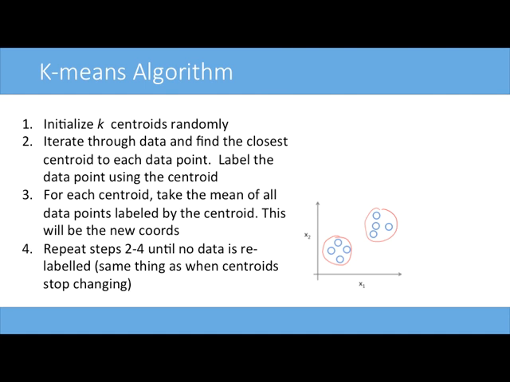there are no new data points labeled. That means the cluster points don't change, because we don't update the means at that point; if we tried to, it would be the same thing, since the labels don't change at all. And that just means the algorithm has converged, or if you want to talk in more optimization terms, it's converged to a local minimum.